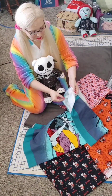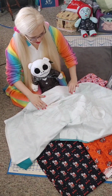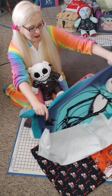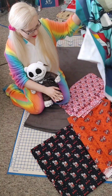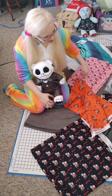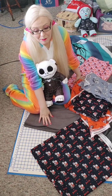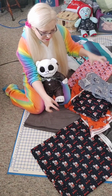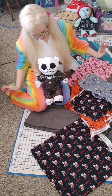I've already stitched it down to some batting, although it's not very puffy, so it didn't end up very 3D, but it gives it a nice white background to make the colors crisp. And I have a bunch of Jack and Sally fabric, and I have an IKEA blanket. And we're just going to try to mash them together and see how it works without any instructions.